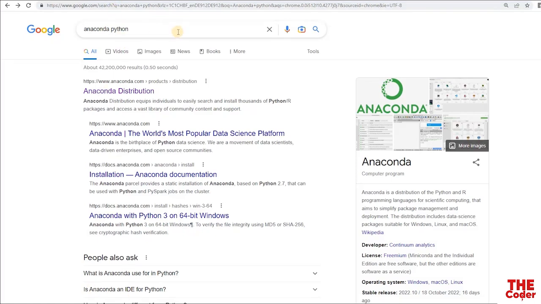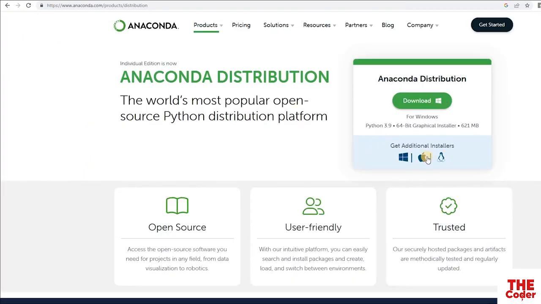The first thing you need to do is just type on Google Anaconda Python, and you should get this website which is called Anaconda Distribution. Click on it, and then here you should see all the supported operating systems. For me, it's saying that here for Windows, so I can click on download directly and it will download the version that is suitable for my Windows. Initially, it is 64 bits. I'm using Python 3.9, the newest version at the moment I am recording this lecture. If you click on any of those, be it Mac OS or Linux, you should be able to get it for those operating systems as well.